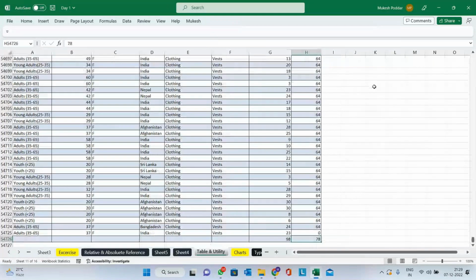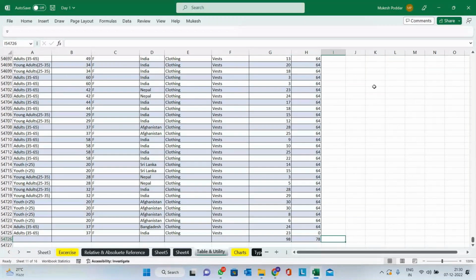From H2, Control arrow down. It will take you to H54726. Then we'll click on right arrow key. It will take us to I54726.